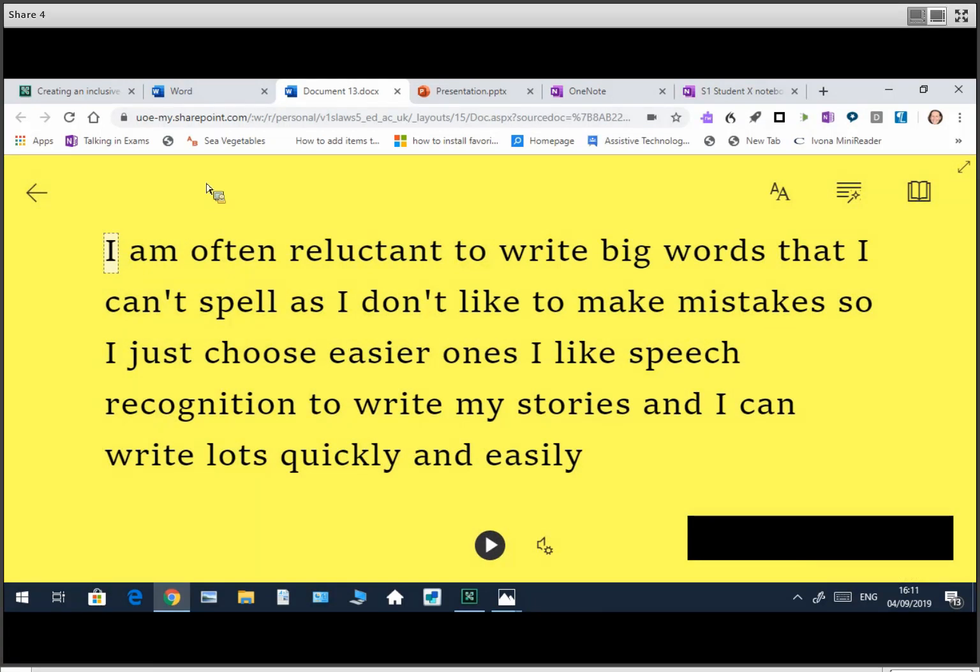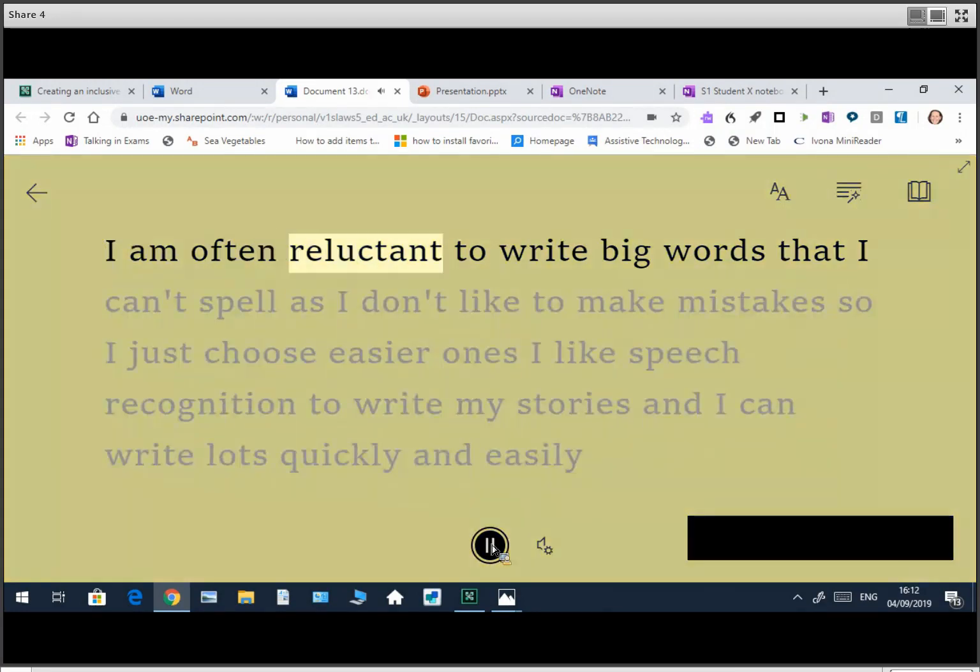What's also done is made it a really nice, clear interface to be able to see the words nice and clearly. I think I've obviously previously changed the background so it's yellow. You've got various choices on doing that. So going down to the bottom here and clicking on the play button, I'm now going to listen to what I spoke out, spoken back to me.